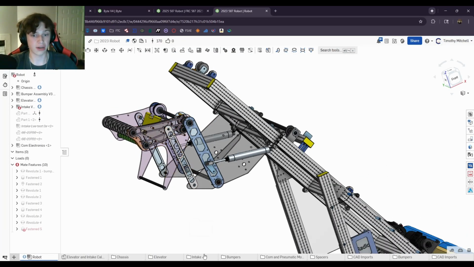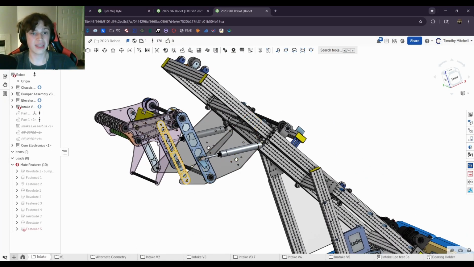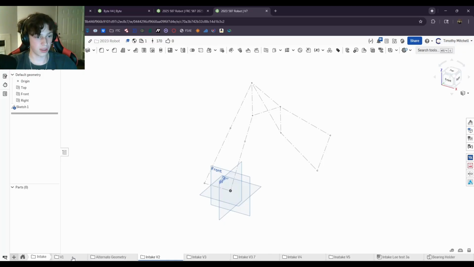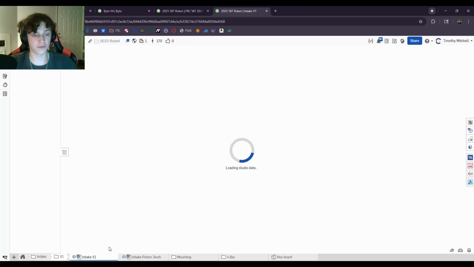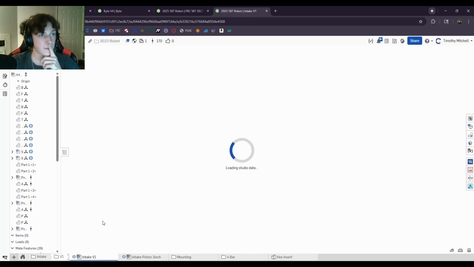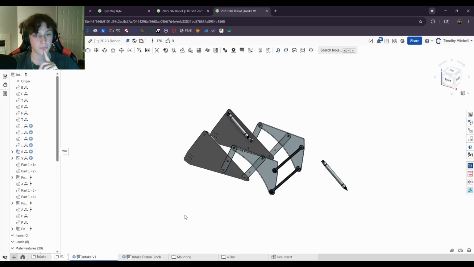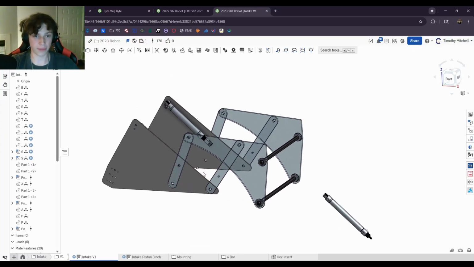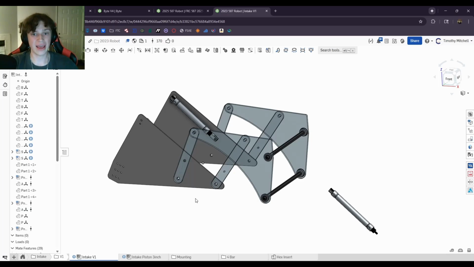And this was actually iterated over quite a couple of times, and never once did we have to change this superstructure geometry of the elevator. Here, I'll take you through some examples. As you can see, there's lots of versions. Like if we have a first version of an intake, very crude, we can see that this isn't at all anything like what the end product looks like, but it's a great start. Okay, this is sort of what I want to make. I'm now going to refine my design even farther.